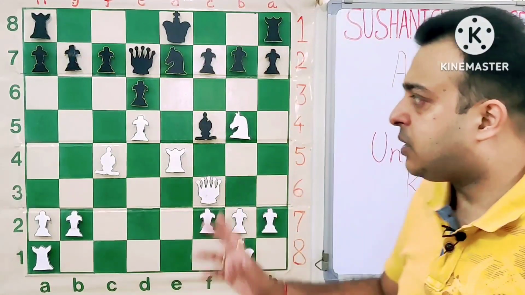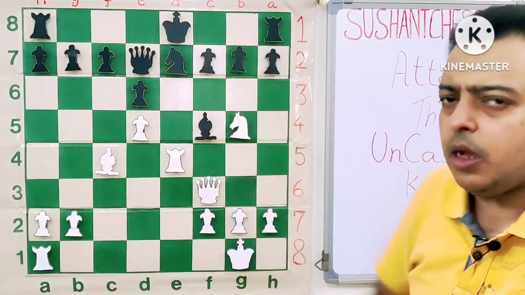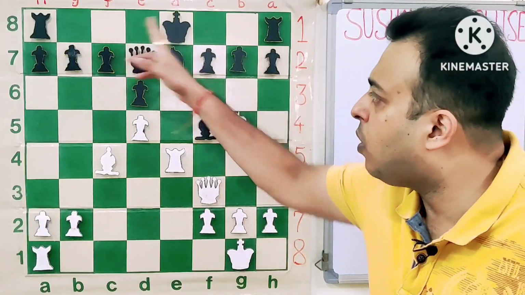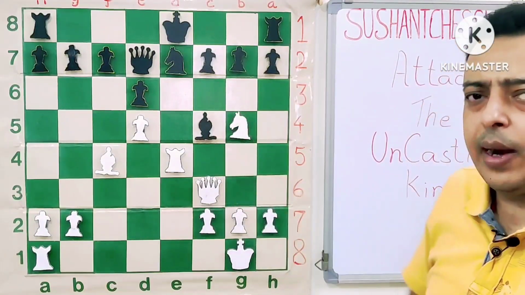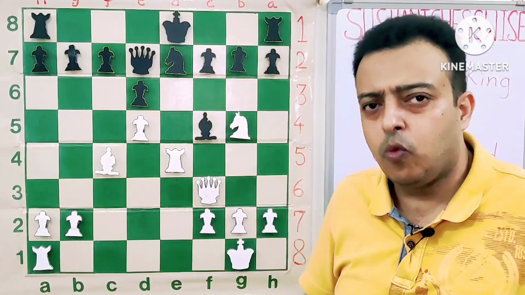Let's look at the last case, which is again a bit complicated. Again, the black king is stuck in the center, but it is about to escape with long castle or short castle. White has to act quickly. This has just come from an opening. White has given up a pawn as a gambit, and he is looking to get good play.